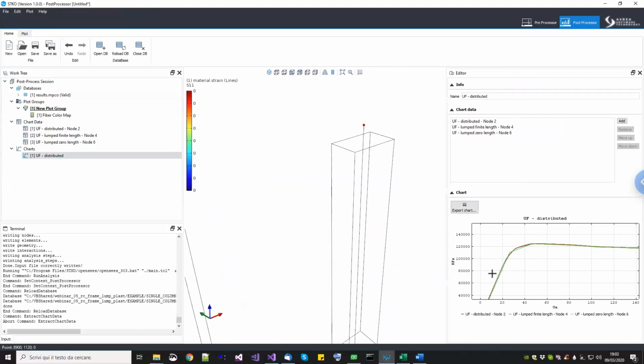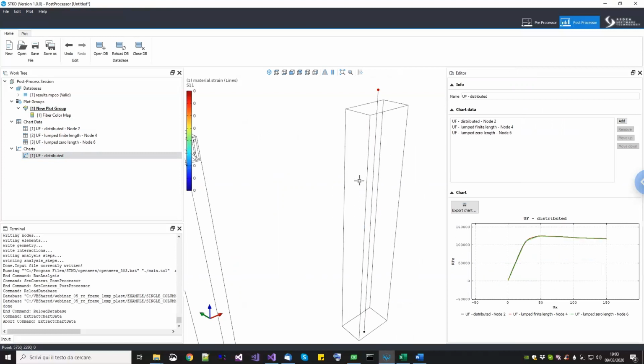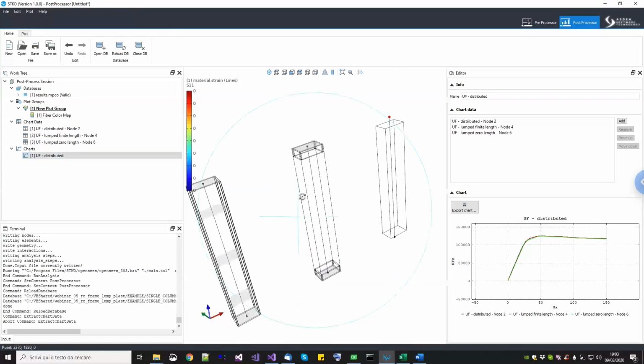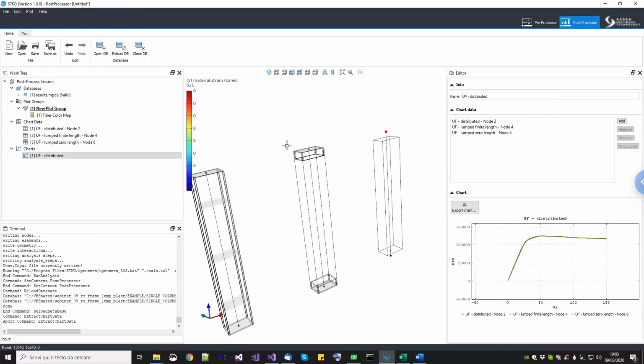So as you can see, they match. But of course, this is much more simplified because it's a multilinear instead of a continuous response. But as you can see, it matches pretty well. So this is how basically you can handle lumped plasticity. Basically, you have to take into account the finite length of the plastic hinge.